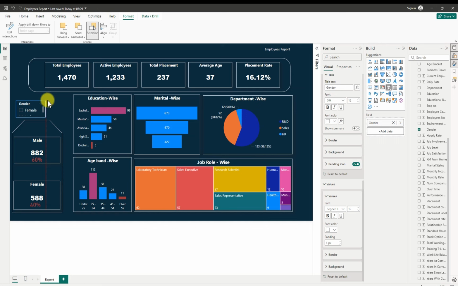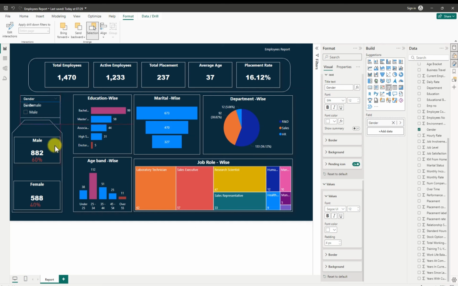Then I'm going to copy, and I'm going to paste.